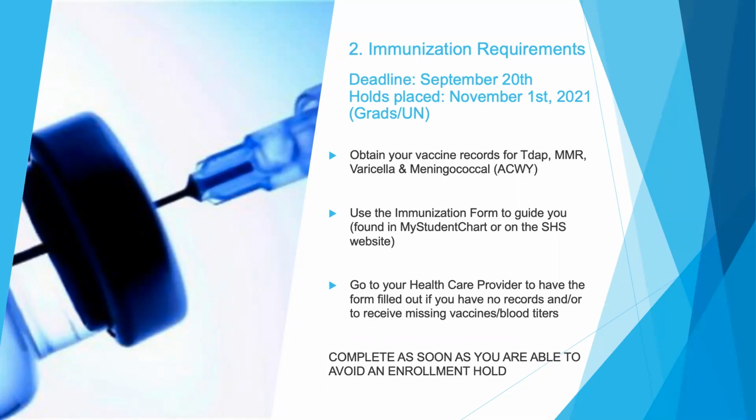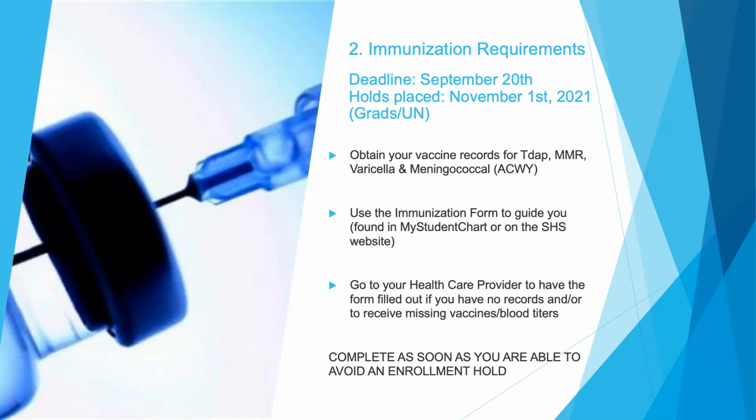If you are missing vaccines, you will probably want to go to your healthcare provider so that they can provide you with those that are missing, and perhaps order some blood tests as well. And again, complete it as soon as you're able to. The consequence of failing to get these requirements done on time is an enrolment hold.